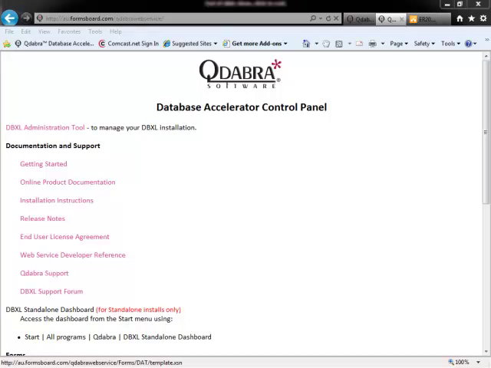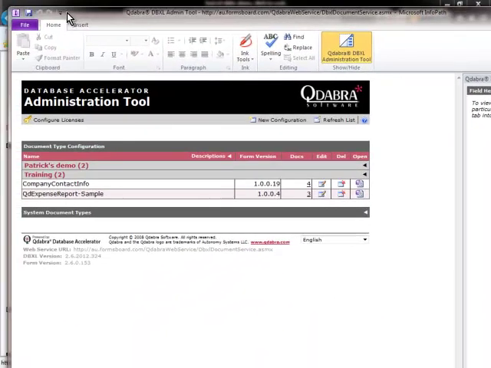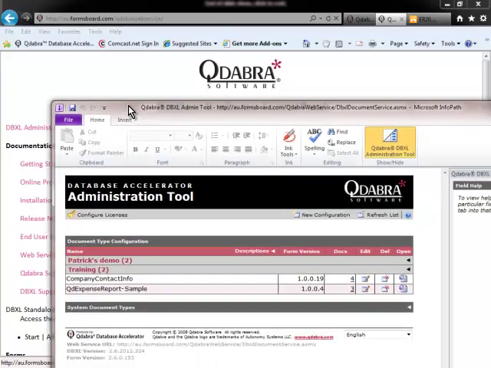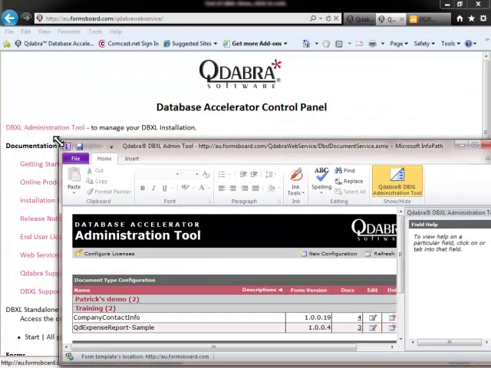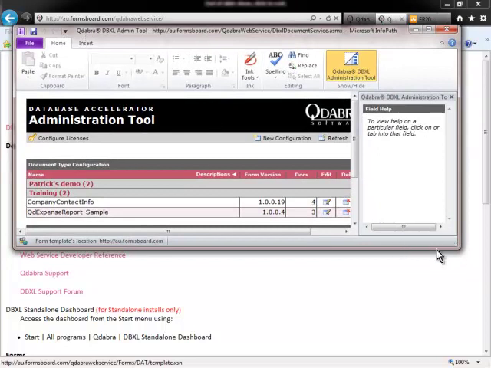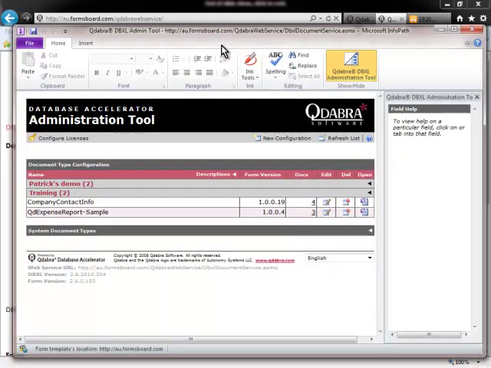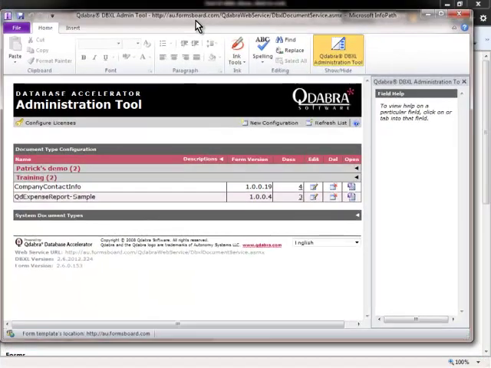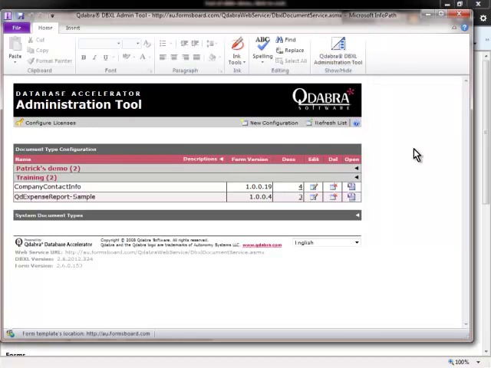Now DBXL, the web service that we provide, was developed starting in 2004, and Qdabra, of course, started off our existence because we saw that there was a need to help Microsoft evangelize InfoPath and SharePoint technologies, and so we started working with customers to deploy InfoPath solutions, and those customers in the early days were mostly Microsoft. Microsoft was the early adopter of its own technology, and so we started working at Microsoft to help them take InfoPath and SharePoint and build these large-scale solutions.